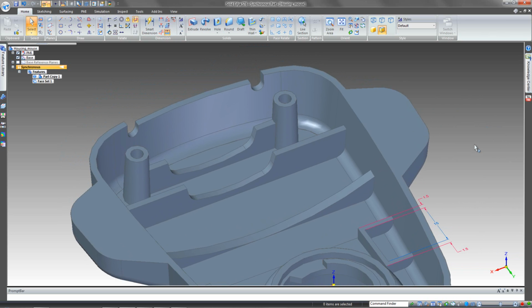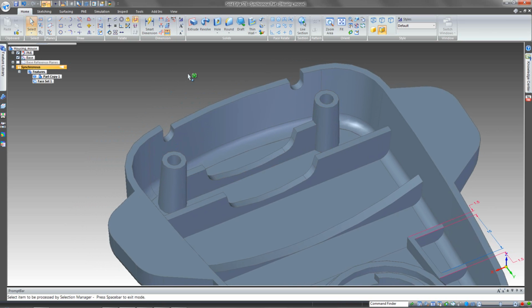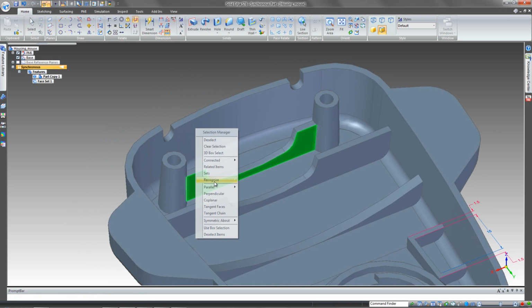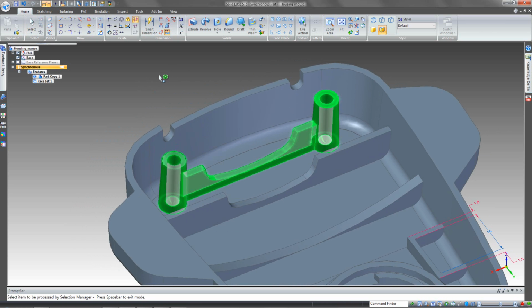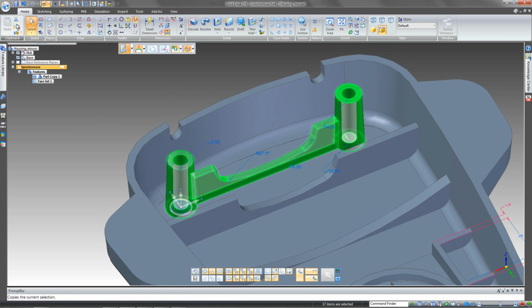Let's say I'm working with another plastic component, and I know that I need a rib and maybe a boss structure within that for some support or for some mounting locations. I know that this rib and this boss structure is very similar to the one that I may need. So instead of recreating features over and over again, what I'll do in this case is use Selection Manager to recognize the entire feature. And once I've selected all those faces, I can again reposition my steering wheel as my reference point. And then just using standard copy and paste options, I'm going to copy all those faces to the clipboard.